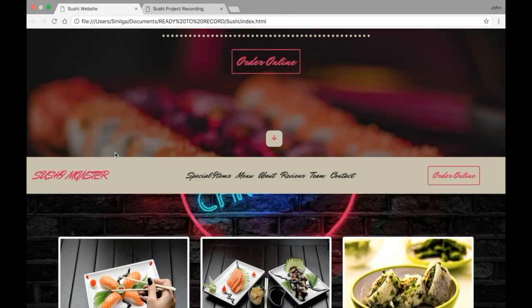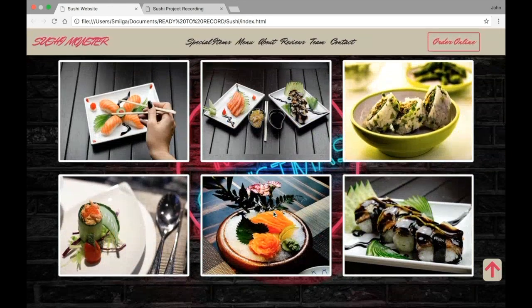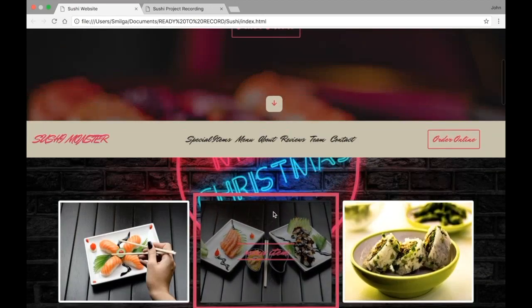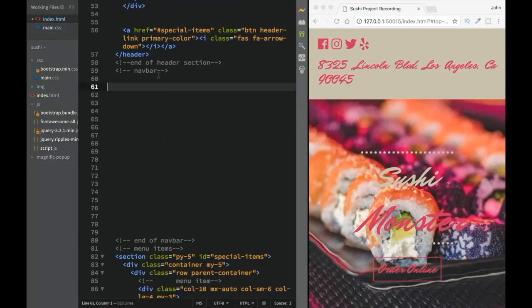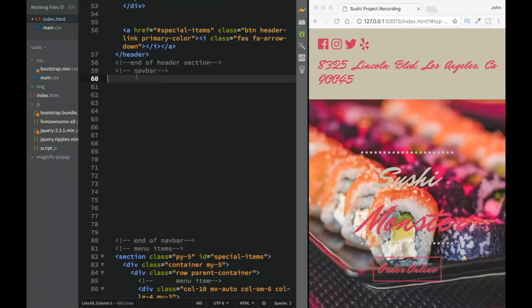Like I said, the next section we're going to be working on is the actual nav bar. So first let's place the nav bar, then let's style it, and then let's work with our JavaScript, with the smooth scrolls, and the sticky nav bar and all that good stuff. So let's go back to our index.html, and if we remember, we had a comment for the nav bar. We're going to go back to those comments, and here we're going to write a nav with a class of navbar, and also navbar-expand-lg.